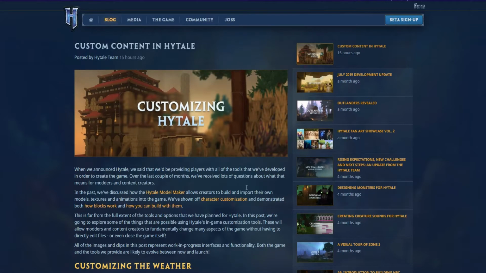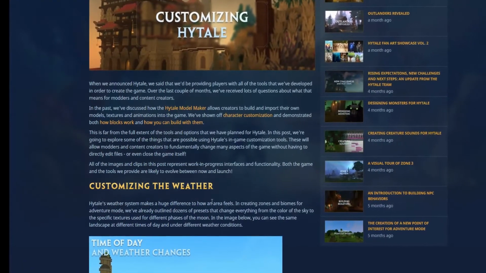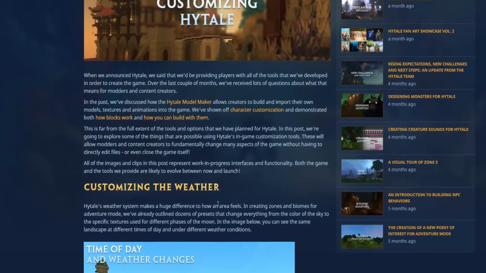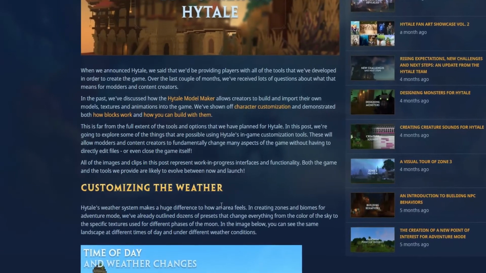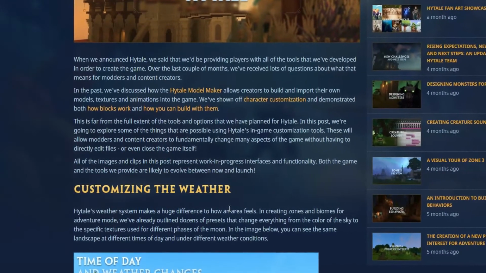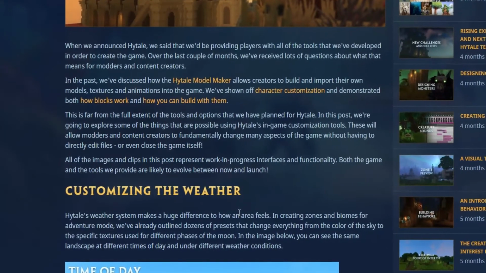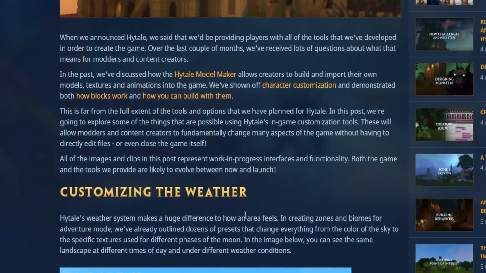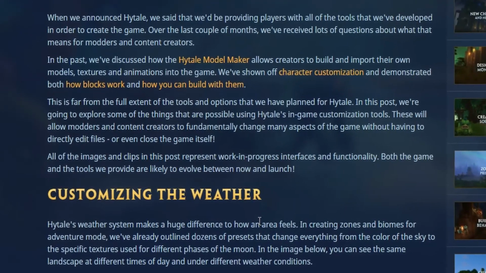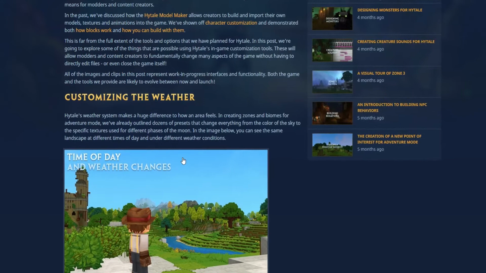So, customizing Hytale. When we announced Hytale, we said that we'd be open, providing players with all the tools that we develop in order to create the game. Over the last couple of months, we've received lots of questions about the means for modders and content creators. That's myself, oh my god. In the past, we've discussed how Hytale model makers allow creators to build and import their own models, textures, and animation into the game. We've shown off character customization and demonstrated how blocks should work, and how you can build with them. This is far from the full extent of the tools and options that we have planned for Hytale.